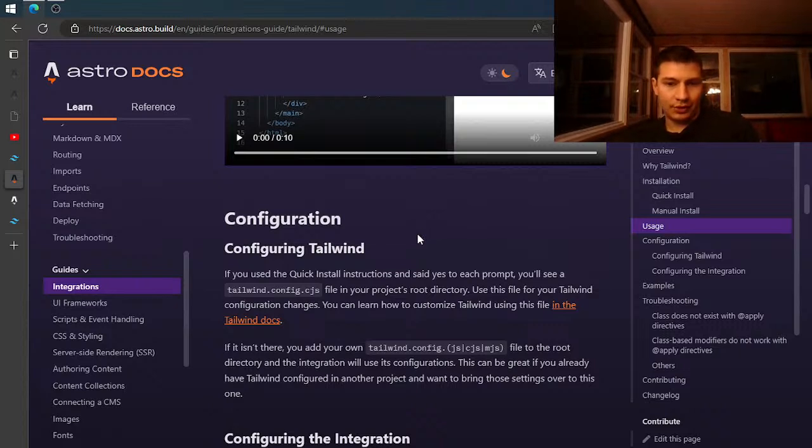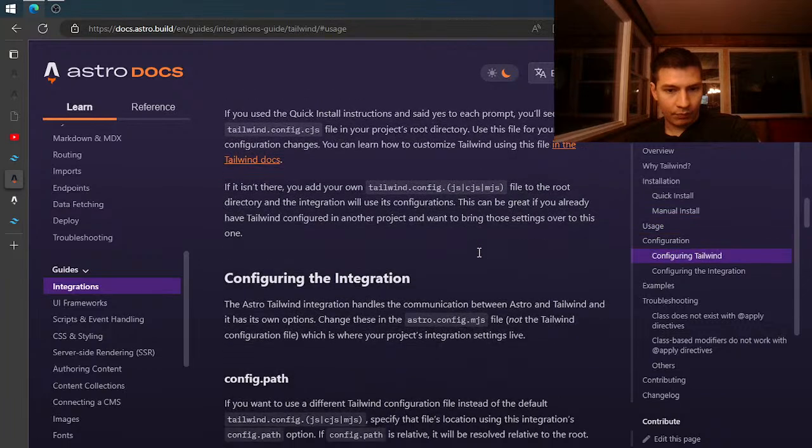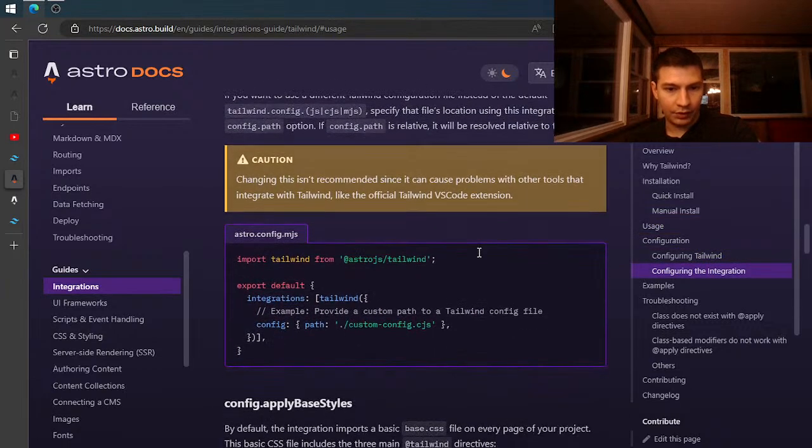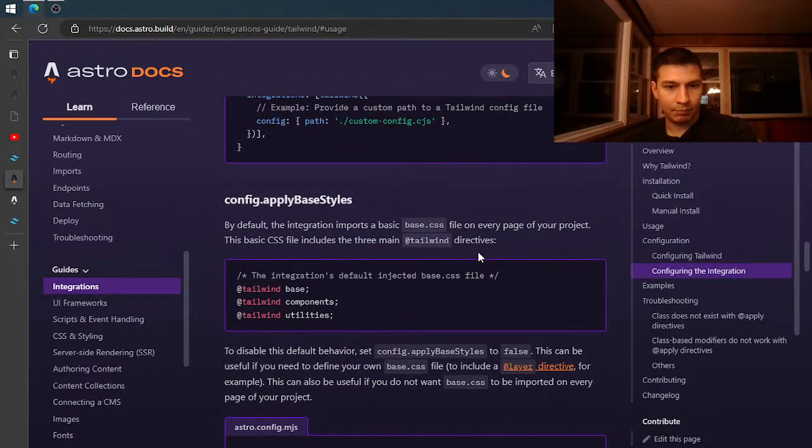If you use the quick install instructions and said yes to each prompt, you'll see a Tailwind config CJS. Use this file for your Tailwind configuration changes. Configuring the integration config.path. Apply base styles. By default, the integration imports a base CSS file on every page of your project.